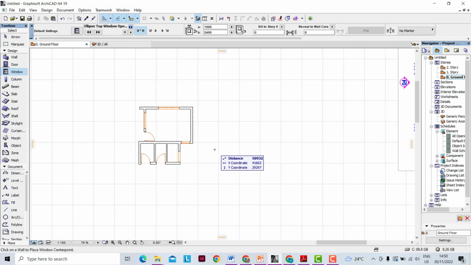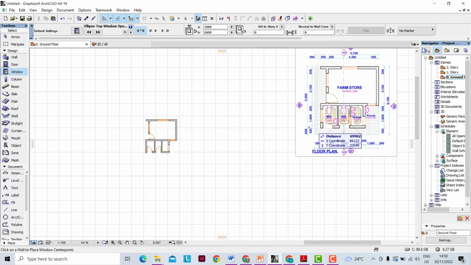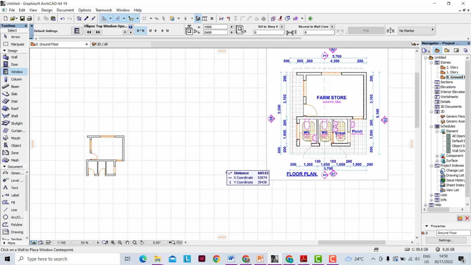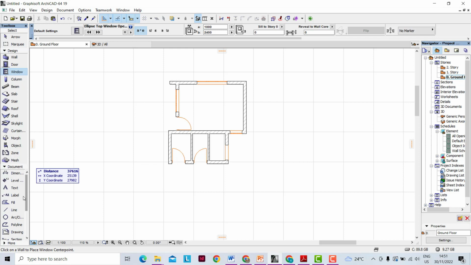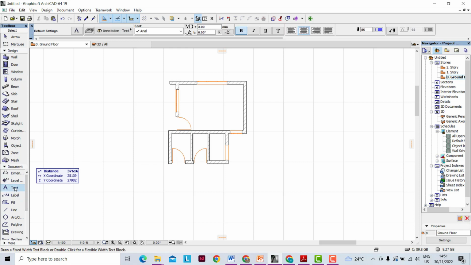So then we've inserted the windows and the doors. Again we can label the spaces, and for us to be able to label the spaces, we will use the text icon. We'll click on the text icon, and we can see that it's giving us a font known as Arial.